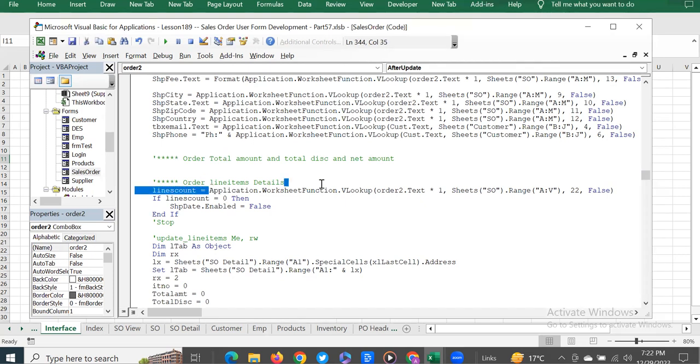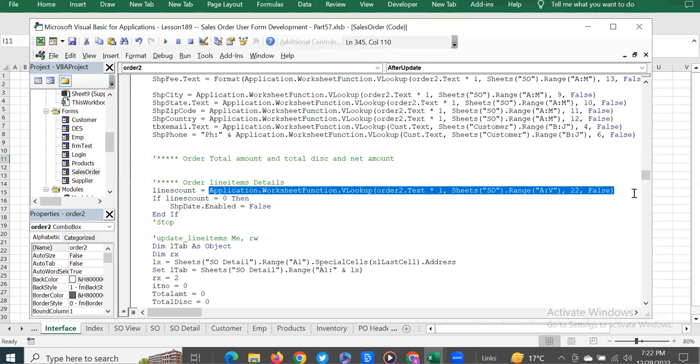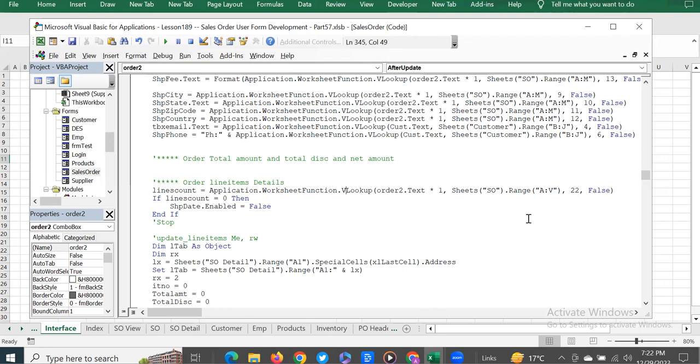And here we are executing this formula. It is going to evaluate this formula, right? It looks up and goes from A to V. These are 22 columns, if you see.